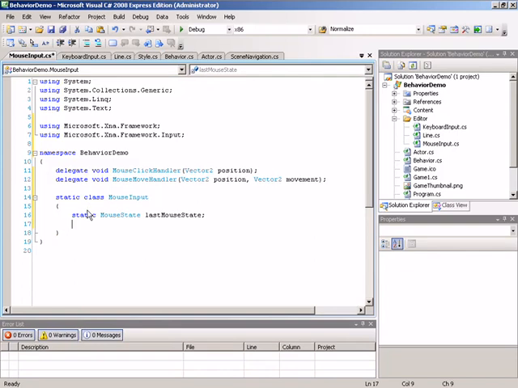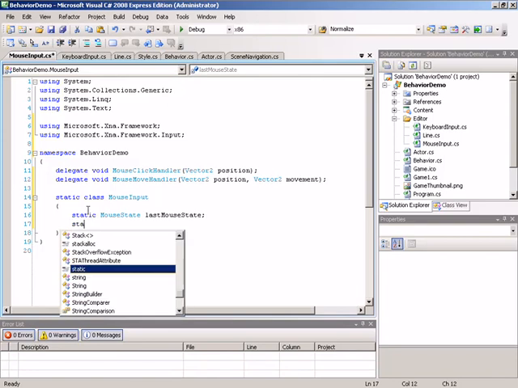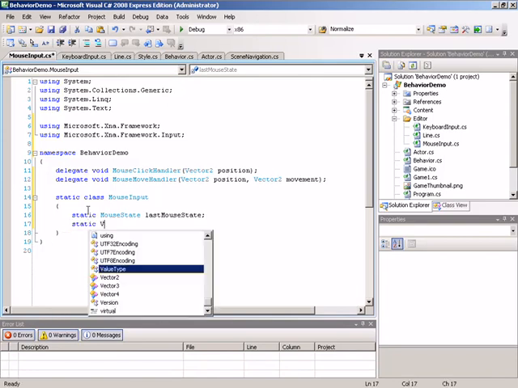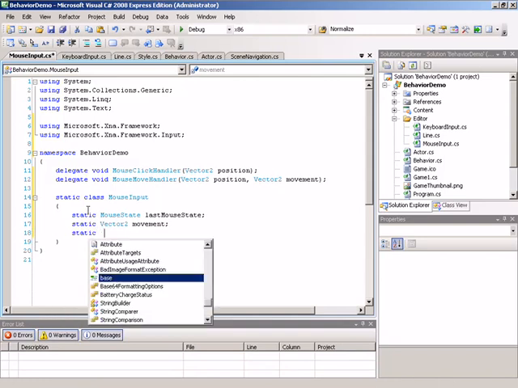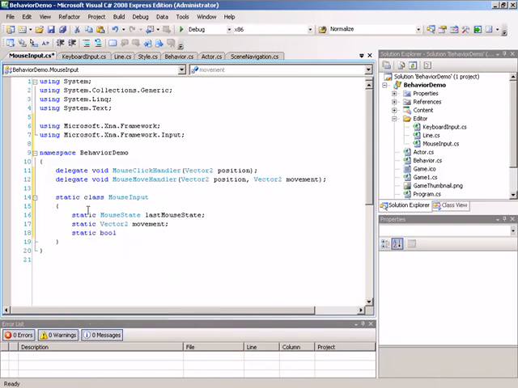Alright, in addition to this, we're going to store a vector2 for movement to allow us to sample the movement internal to the mouse class. So we'll make a static vector2 called movement. And finally, we will make a static Boolean value called dragging.